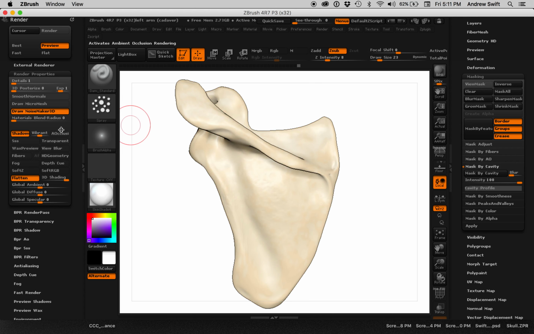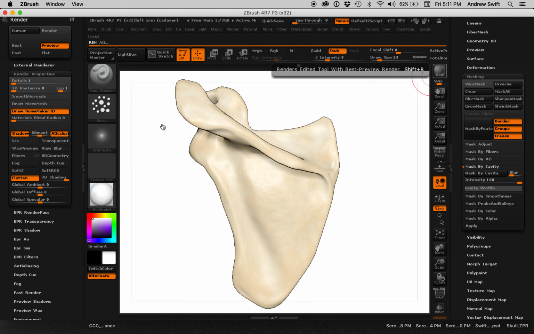Actually, I think I like it better with it on. Okay, so I'm going to have to wait through that. But let me see here. What else can I tell you? Yeah, I guess I'm going to stop this video and pick it up in the next, once it finishes rendering, and I'll try to do the render pass thing. All right, we did document size. Yeah, I think that's it.